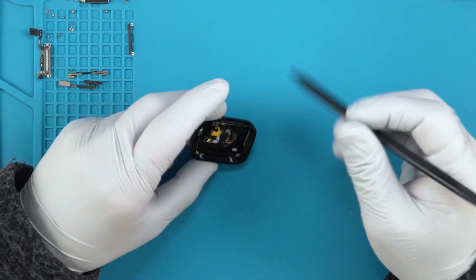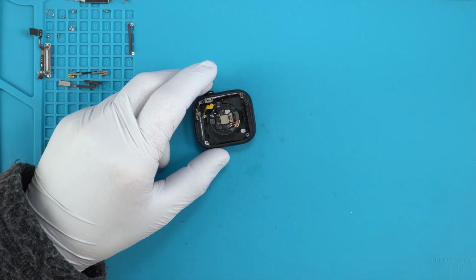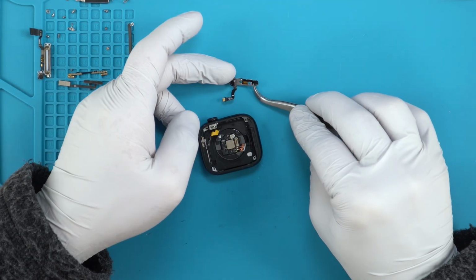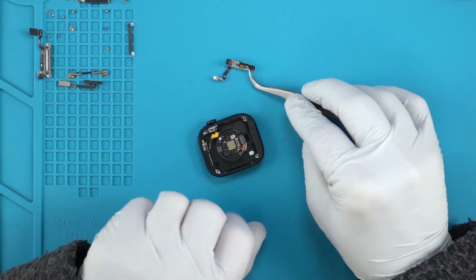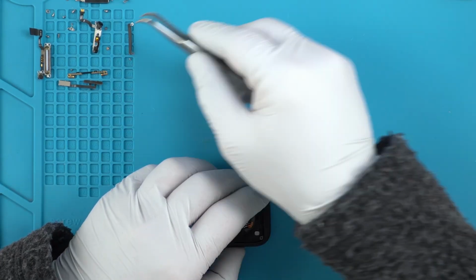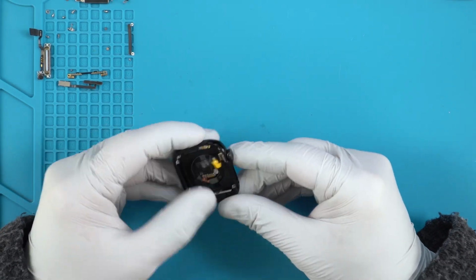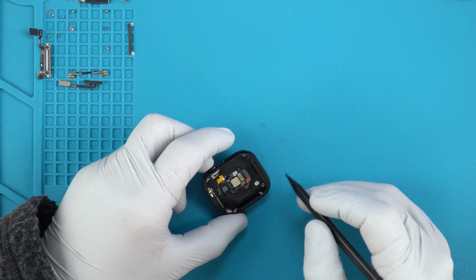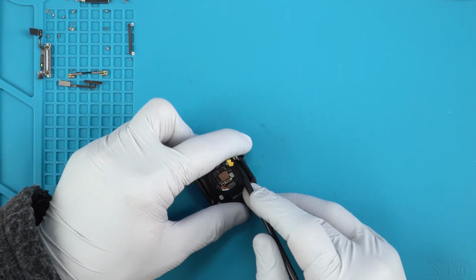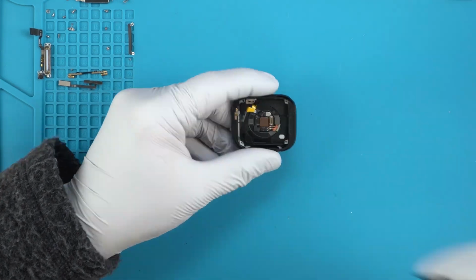Okay, so it looks like taking off the shield would give us access to taking out this power button, as well as being able to take out the microphone there. Why not? Okay, so there is your power button, mic. There's our power button. Alright, and all that's left is the crown here, as well as that connector there on the top, but we will leave that be. And if you do want to take out the crowns, there's a flat side over there that you'll press, and then that will lock the crown, and then you can unscrew it. Alright, so we're gonna make an attempt to take this heart rate sensor out.